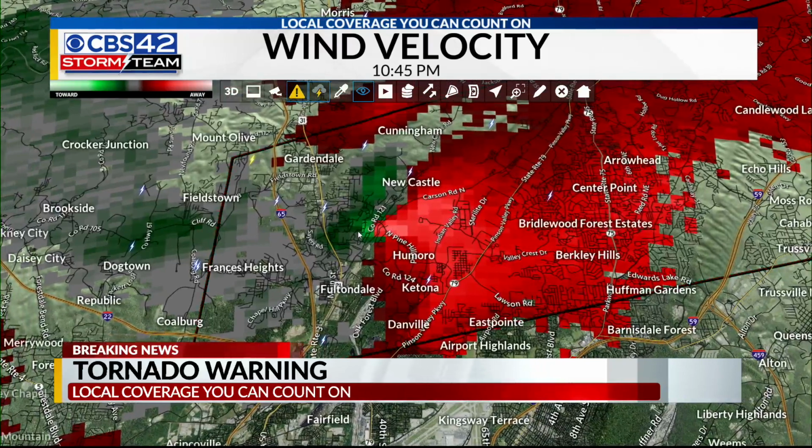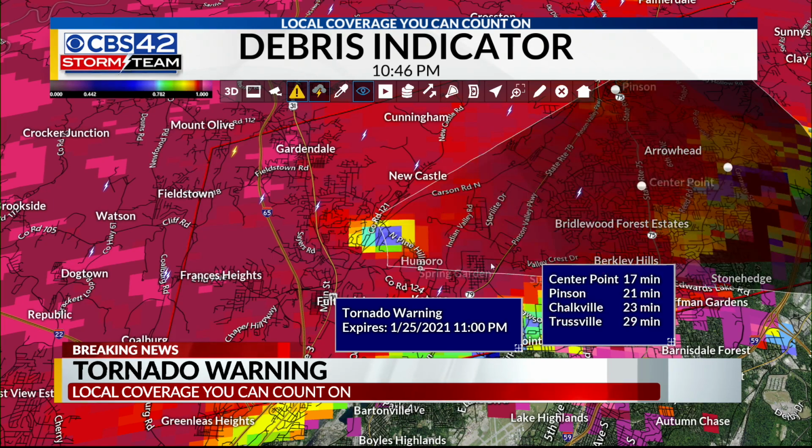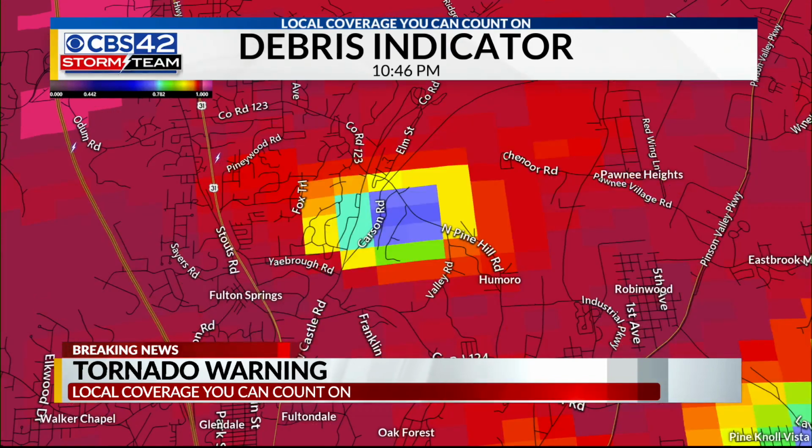Yeah, for sure. And I have that pulled up on our debris signature right now, sharing that information with social media as well. One of the troubles we have with nocturnal storms is that, you know, they're at night. You can't see anything when you look at a window. Not that we encourage people to go to their windows and look, but some of the features we could look at even on a tower cam. We just can't see at night.